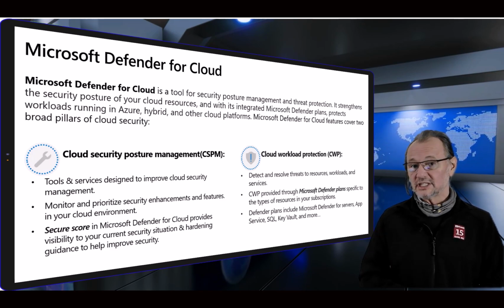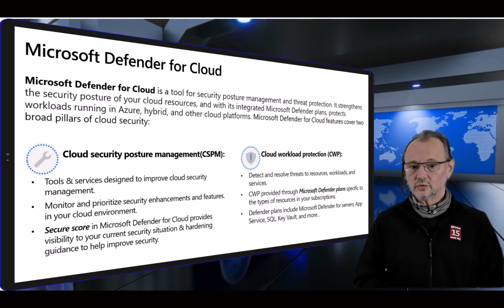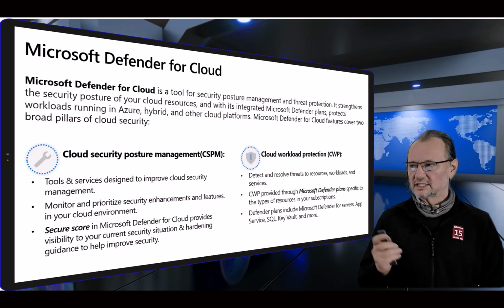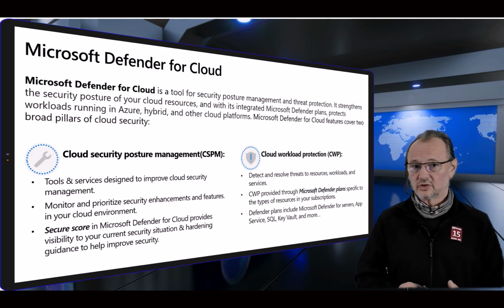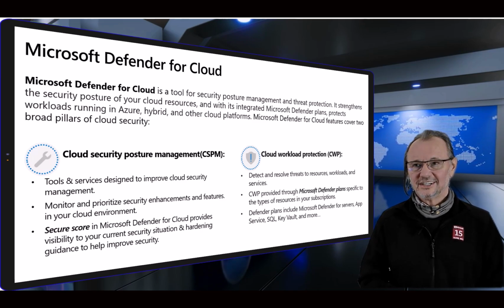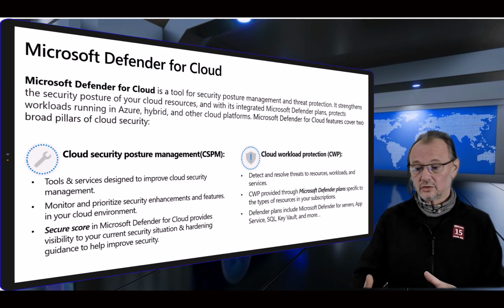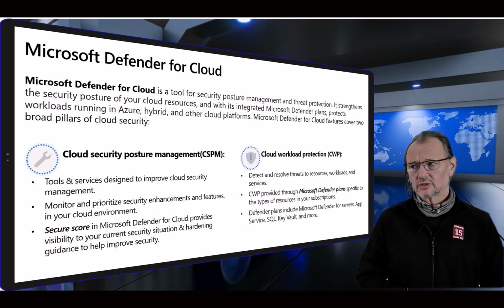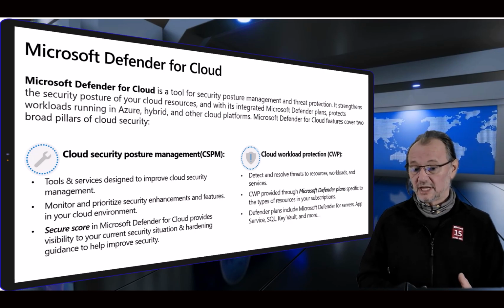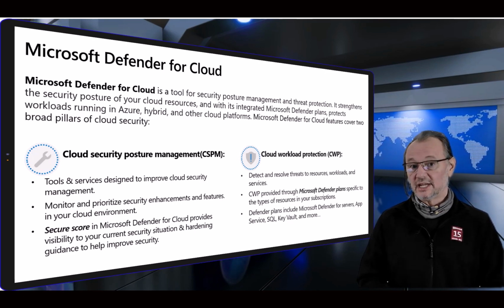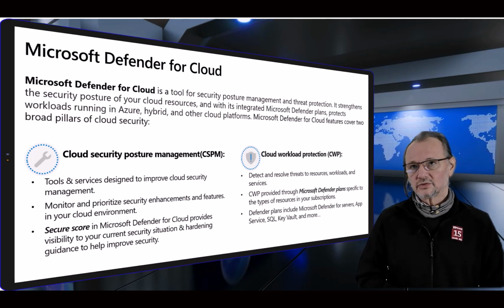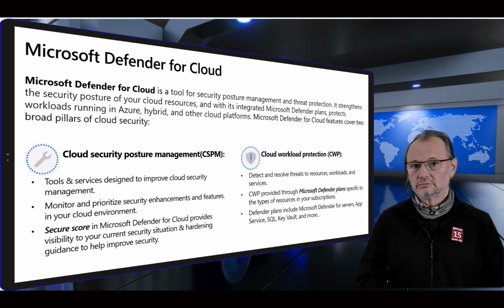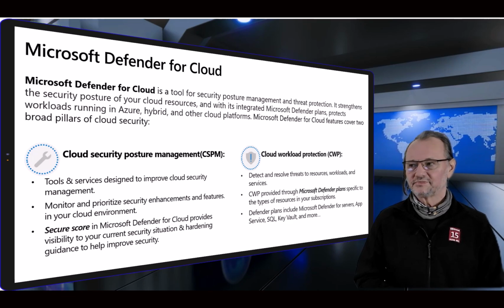The central feature in Defender for Cloud that enables you to achieve those goals is Secure Score. Defender for Cloud continually assesses your resources, subscriptions, and organizations for security issues, and then aggregates all of the findings into a single score. Defender for Cloud also provides hardening recommendations based on any identified security misconfigurations and weaknesses. Use those security recommendations to strengthen the security posture of your Azure, hybrid, and multi-cloud resources.